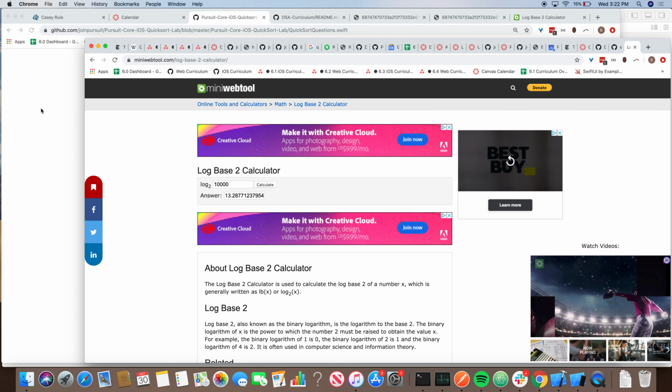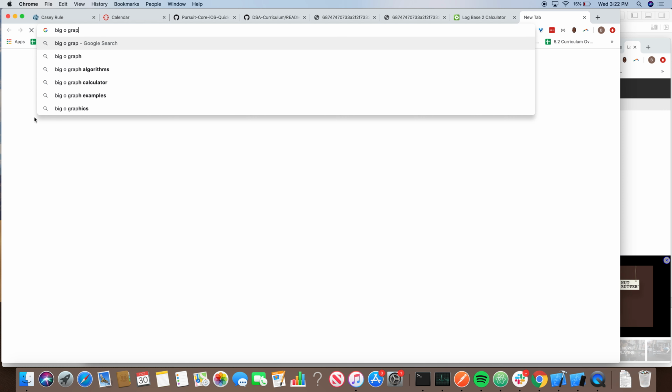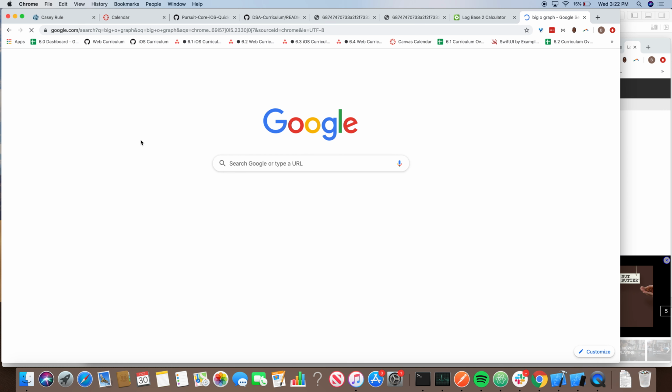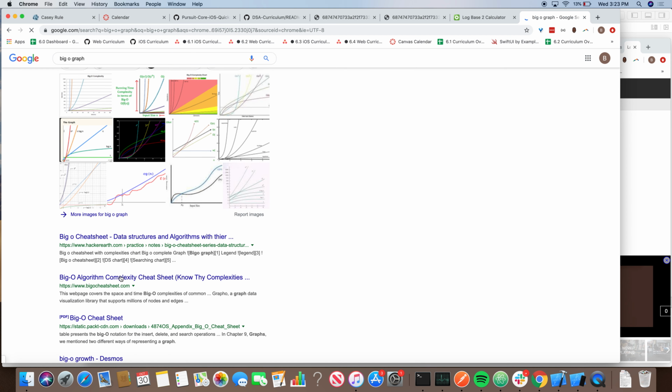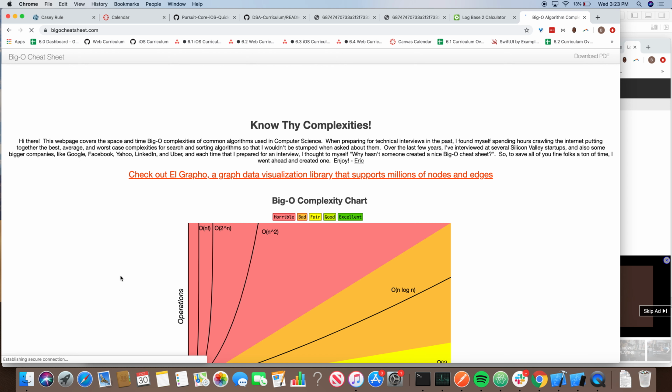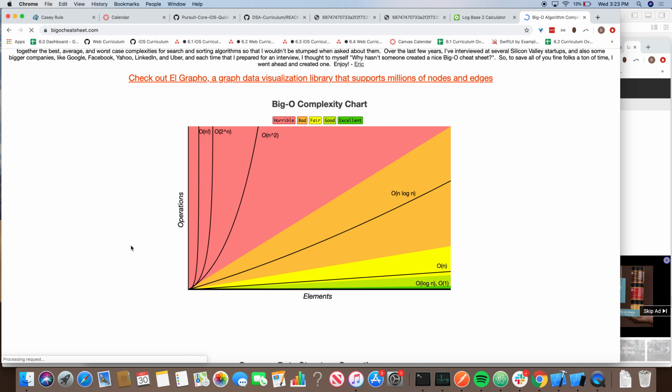Yes, please. Go ahead. If I were writing some code and I knew that some function had a capped number of operations, it might be better to choose a less efficient approach? For sure.